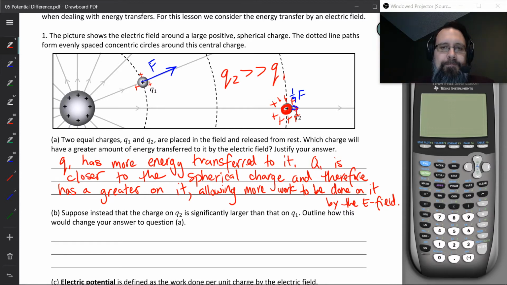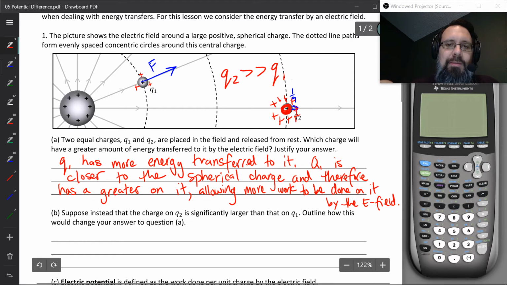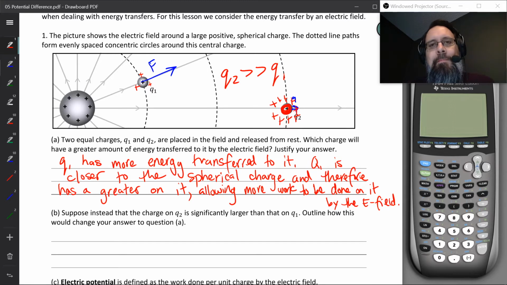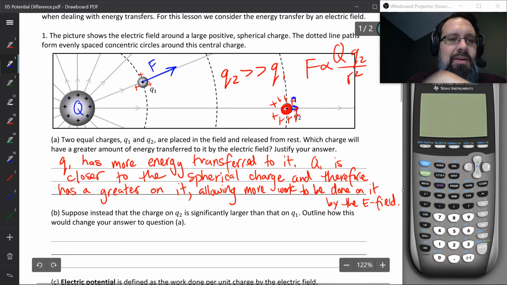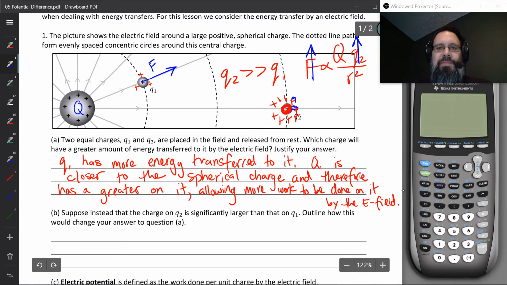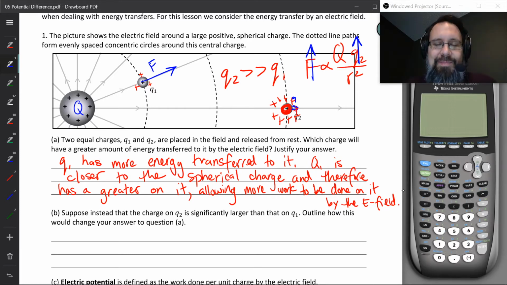Would it need more force? Yeah, there'd be way more force, right? Because Coulomb's law says the force between two charges isn't just dependent on the distance between them, but it also depends on the amount of charge. So if F is proportional to Q1 Q2 over R squared, I'll put a big Q here. So big Q is this one down there. If we have a greater charge on Q, we're going to have a much greater force on Q2, and that's going to upset the balance of what we said before. Now Q2 could actually have a much larger force on it than Q1, even though it's further out.